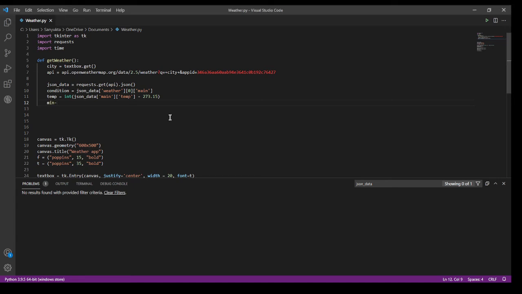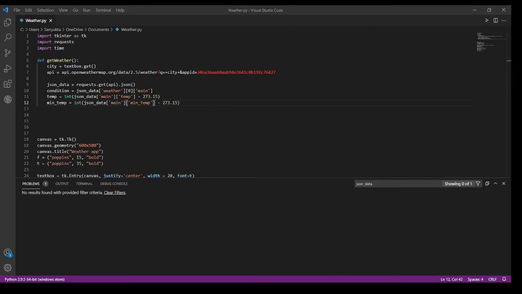Then it's time for the min temp and max temp. Let's see, min temp is equal to, okay, we just copy that integer for min temp and max temp. Control C, Control V, and then min temp. Just give a little spacing, underscore.